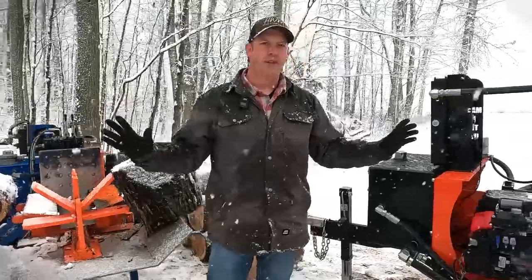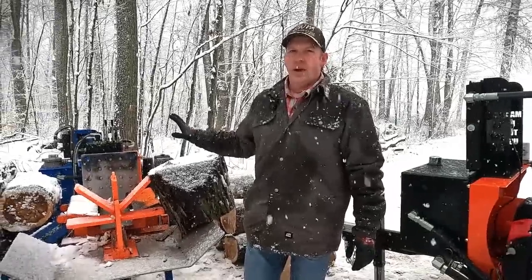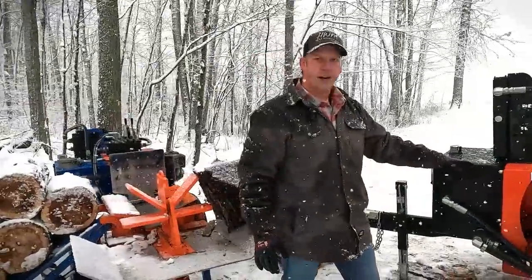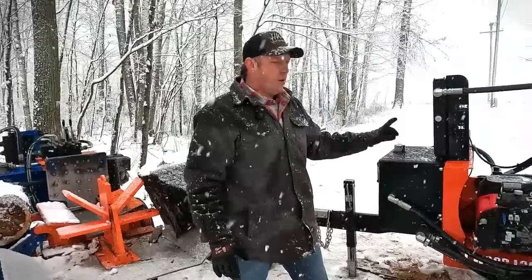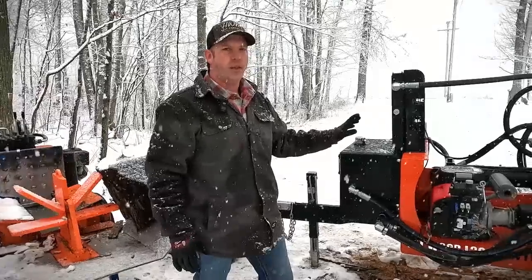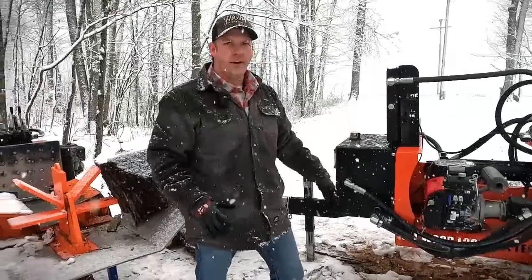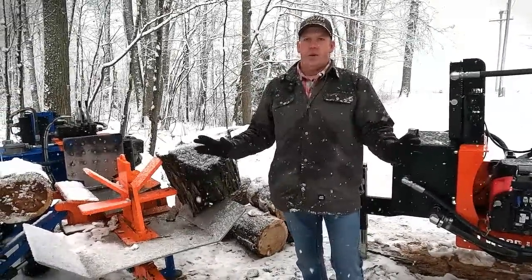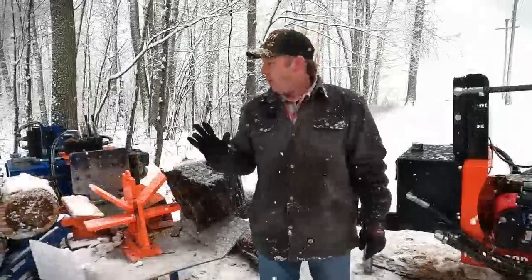Now, these aren't apples to apples machines. Right now, the current price for an Eastonmade 1222 is $11,500. When I bought my All Wood Musclewood with this Honda gas engine, I bought it for $15,500. The new model of the Musclewood comes with a diesel engine and the price has gone up to, I believe, $21,000. But how this one sits, I bought it for $15,500. This was $11,500. So no, they're not gonna be equal and we know that, but we're just showing you the differences between them here.